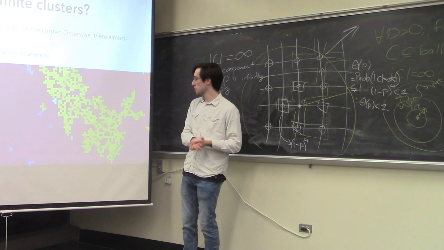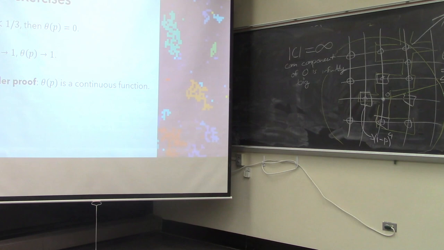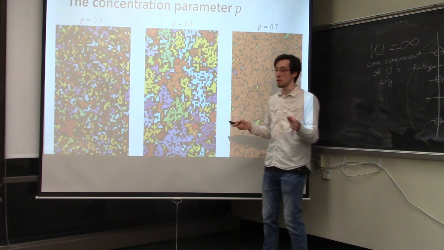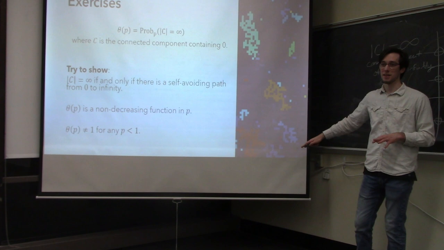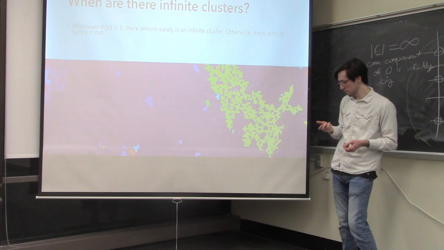I'm also realizing I didn't tell you guys what this picture is. This picture is the same thing as the pictures I was showing before, but just to highlight the structure of these clusters, I picked random clusters here and I kept their colors, and then I pushed all the others to be blue. That's why these pictures look kind of similar, but not quite. Just isolating the behavior of some specific clusters to look at, because at least for me, this psychologically lets me understand what I'm looking at better.